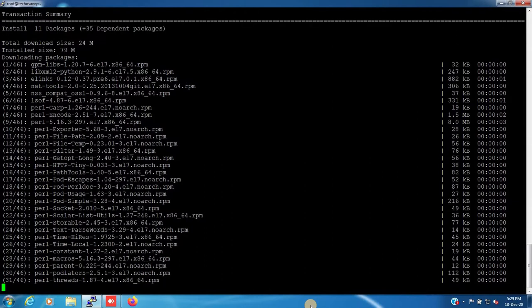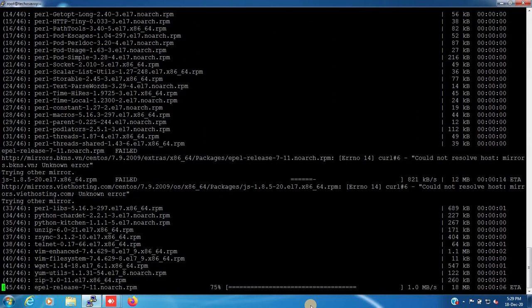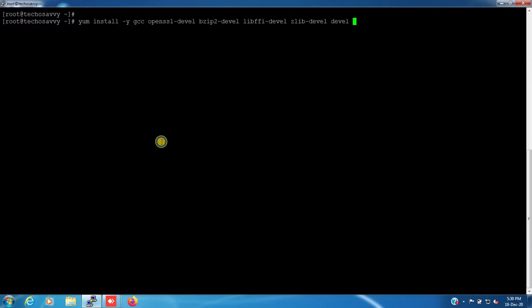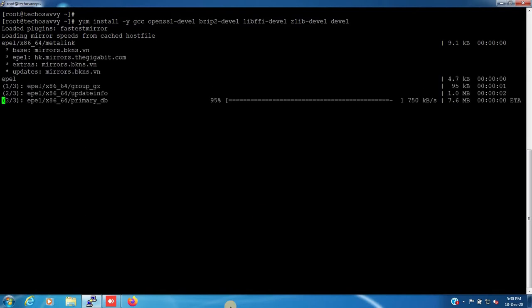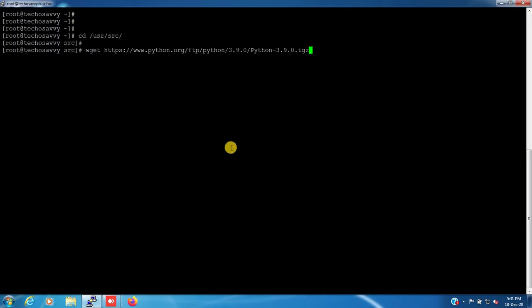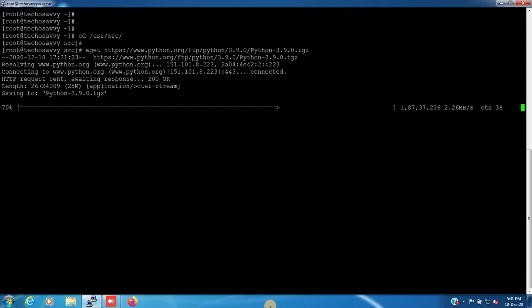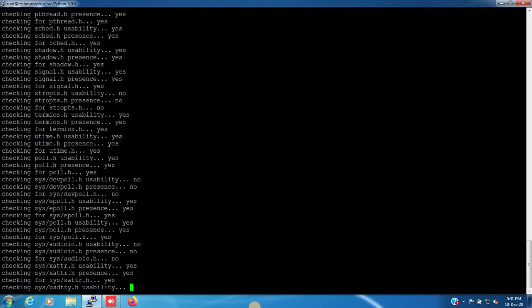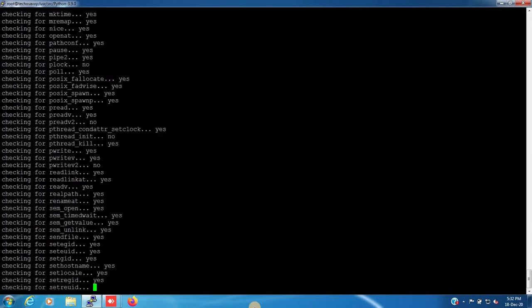As to install Docker Compose, we will require Python, and we will require the latest Python to avoid issues in the future. In order to install Python 3 from the source, we are going to need to ensure that some prerequisite packages are installed on our system. Next, we need to grab the version of Python we want. The following command will pull down the latest stable version of Python 3.9 and extract the downloaded package. Use the set of commands shown to compile Python source code on the system using altinstall.